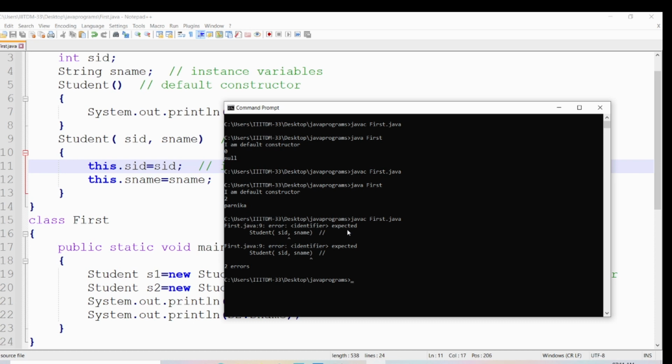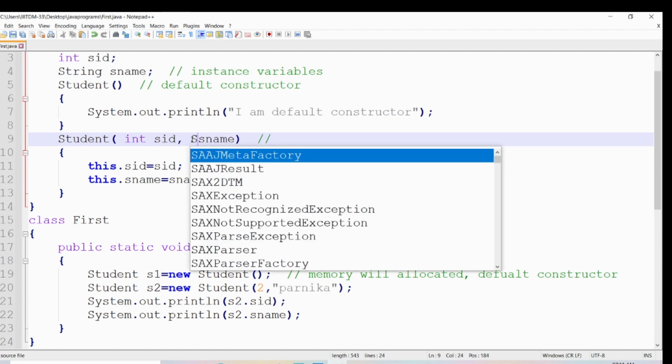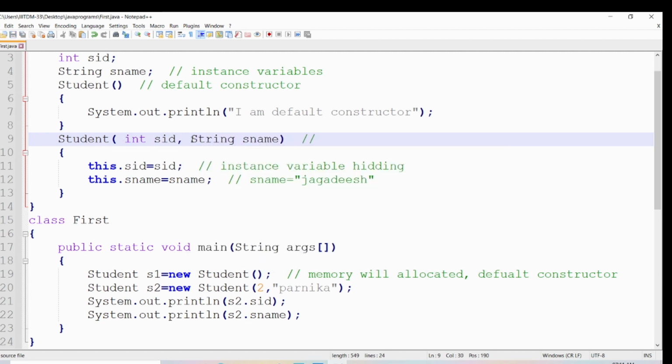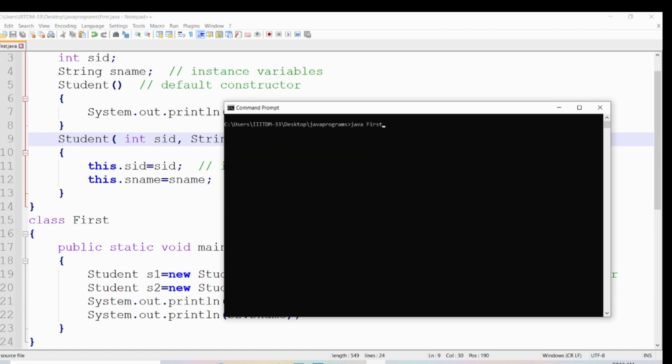So if I write sid as an integer type and sname as a string type, then this problem will be eliminated and you will get the output. Let me compile again, clear the screen and execute. See, I got an output.